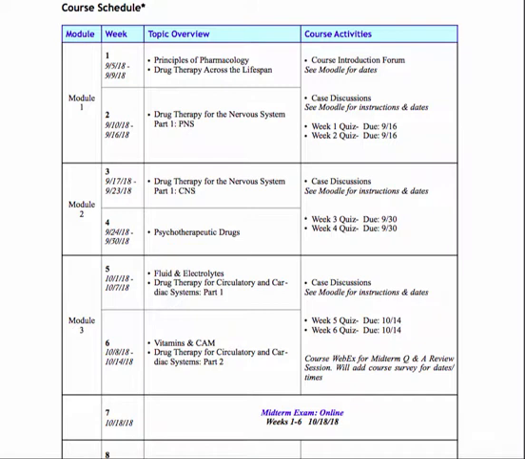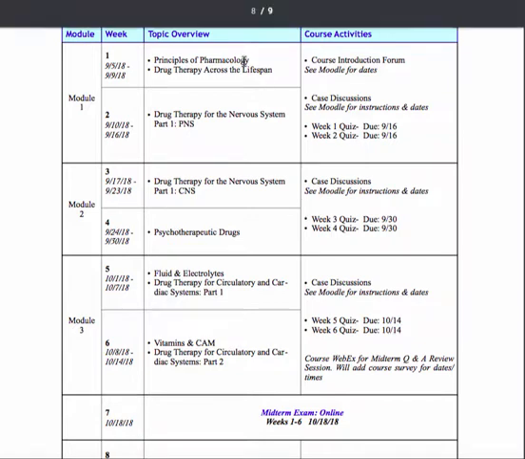However, I have it set up so that all the assignments, well, I shouldn't say all assignments, I should say the quizzes are due at the very end of module 2. So you have any point in time between week 1 and week 2 to complete your quizzes. So there's a quiz for this section and there's a quiz for this section. And you have until the 16th to take the quizzes.